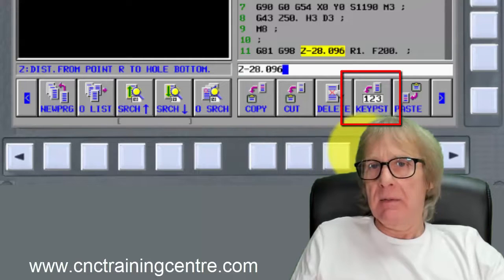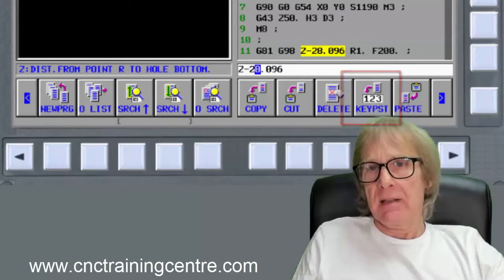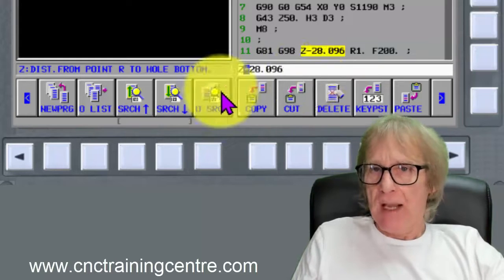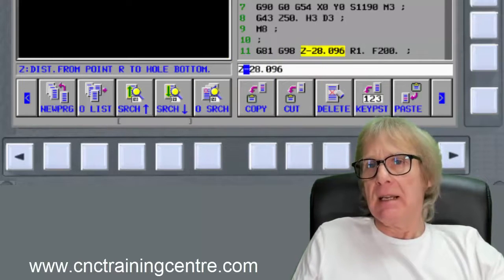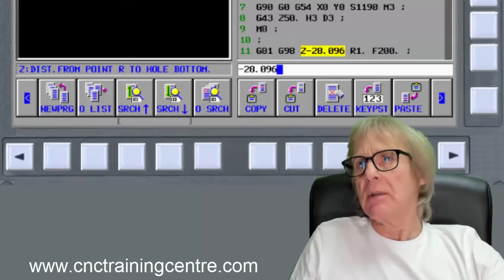Key paste puts that down in the buffer. I'd have to get rid of that Z because it won't add up while that's there. So I'm just going to go a long one because it cancels the one after where the blue bit is. That's cancelled the Z. Then if we go along here, I'm going to have to find the plus key now, wherever that is. Hang on a minute.